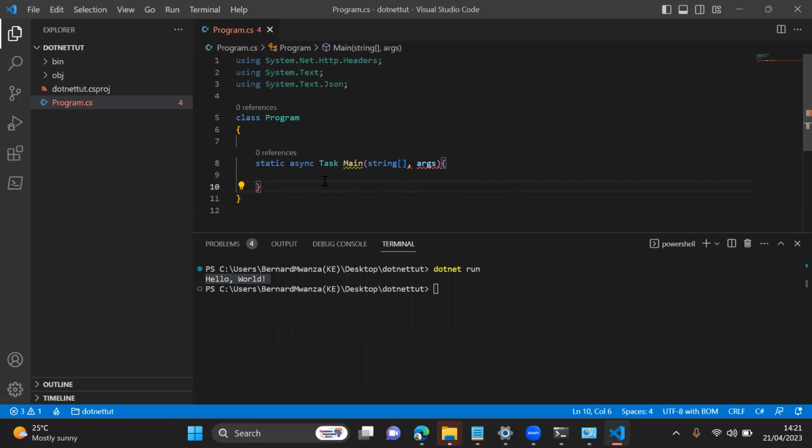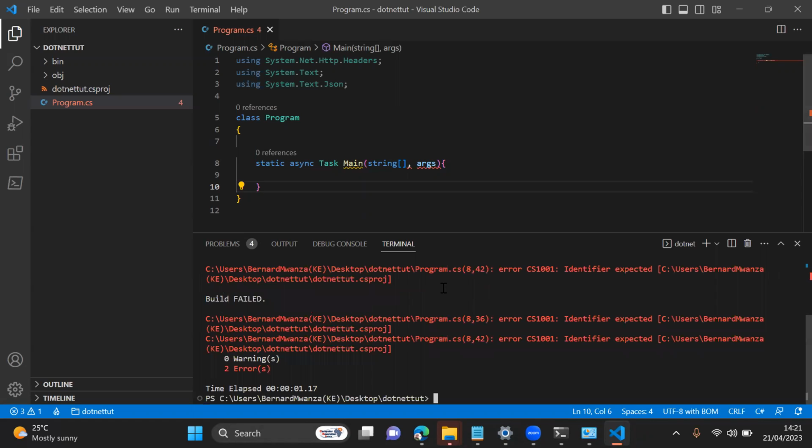Okay, so let me just run dotnet build and see what is going to happen. You see if that error is going to go away. So we have an error there.